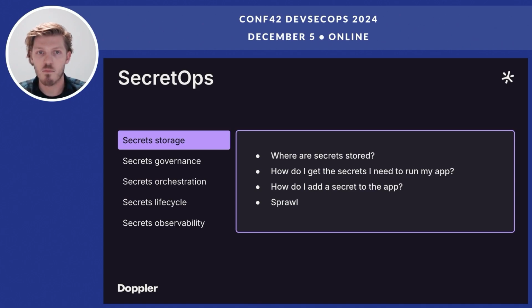So let's start at the top. I like to tell a story about my first job out of school. I was working at a shop that was developing an app in Python. So I cloned the repo, I ran app.py, and I got an error about a missing API key, the Google Maps API key. So I went to my manager, and he told me that I should go to Steve for the .env file for this project. So I went to Steve, and he got back to me after a few minutes over Slack, or I think maybe it was HipChat at the time, and he gave me his .env file.